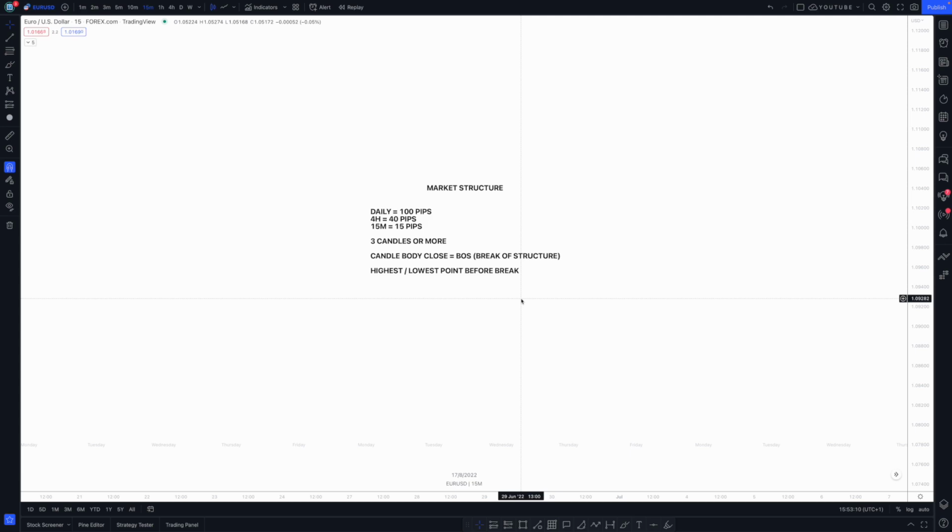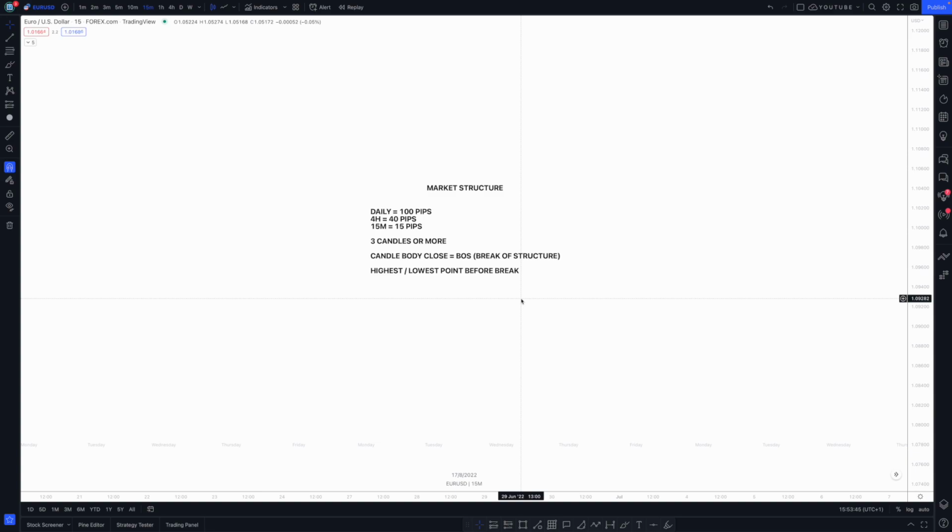The next rule is, how do I deem a break of structure? I deem a break of structure with a candle body close. For example, if you just get a wick through the swing high or the swing low, for me that's personally not a true break of structure, and it could often be a liquidity grab. You will then see price come higher before it makes a true break of structure to the downside or the upside, depending on whether you are in a bullish or bearish trend.